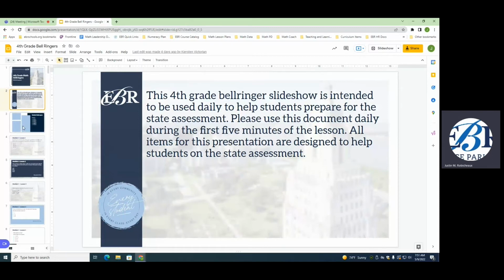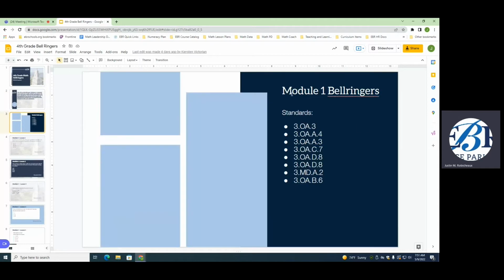As you can see, this year we've continued with the continuity of showing you module breakdowns for our bell ringers, meaning the beginning of the school year, we'll start with the first module of instruction. For fourth grade, that will be module 1. The biggest change we've made this year is the first few weeks of bell ringers are actually going to have spiral review from the previous grade level. So for our fourth grade students, we will see some third grade standards within module 1 and parts of module 2. And then once we get into modules 2 and 3, we will then begin to have that on grade level work. This was designed to make sure that students had an easy transition into our fourth grade bell ringers.